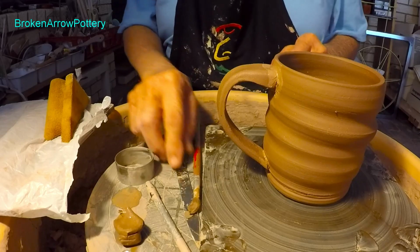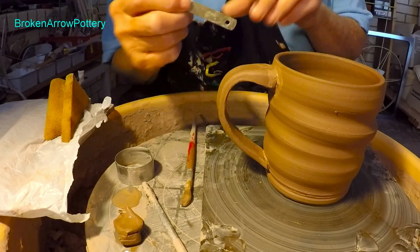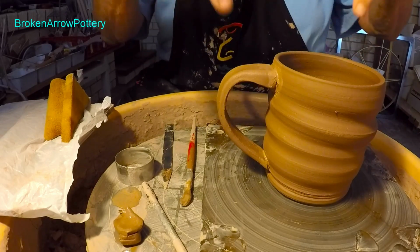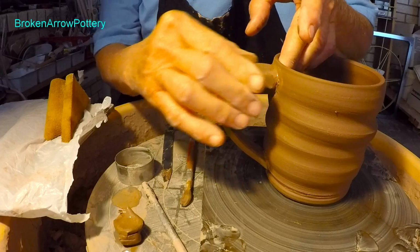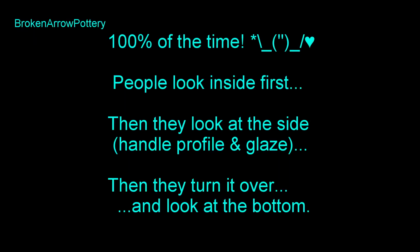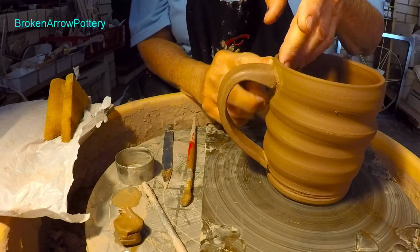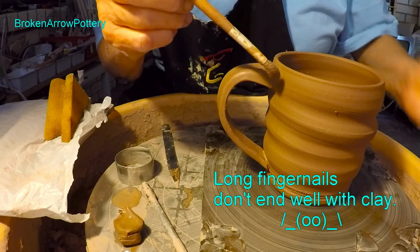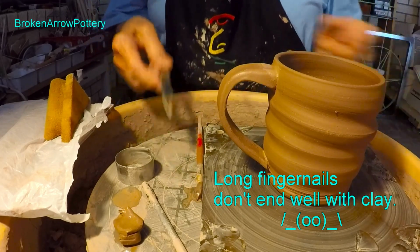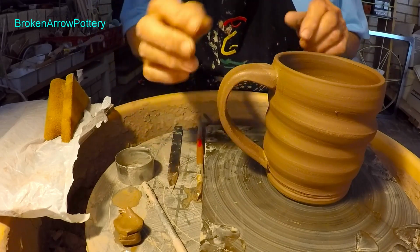And I see something there that I don't care for, which is just a little blob of stuff. I like that part to look pretty neat because that's what people see when they look at a mug. They're looking down in it, they're looking at the handle, and they're looking at the connection where the handle is connected. You know, if you have fingernails, if you've got those big long fingernails, if you're a lady, well, or if you're a man, if you have big fingernails, you're not gonna do too well doing this kind of stuff because your fingernails have got to go.